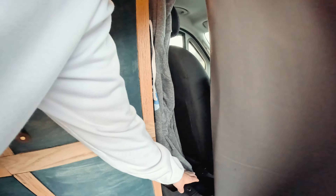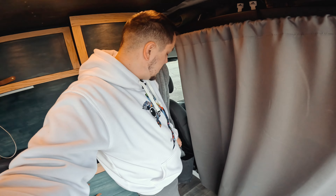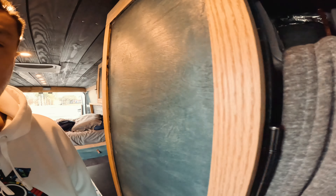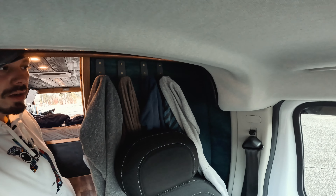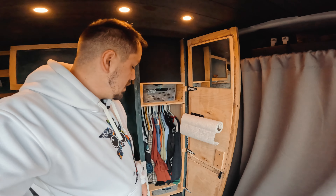I should mention that this is kind of just day-to-day — this is how I keep the van. I didn't really spend a ton of time tidying it up; I just wanted to share what it's like on a normal day. On a normal day my laundry is full, so this is where I keep my laundry right beside my closet. Above that I've got these hooks for all my hoodies — I wear a lot of hoodies.